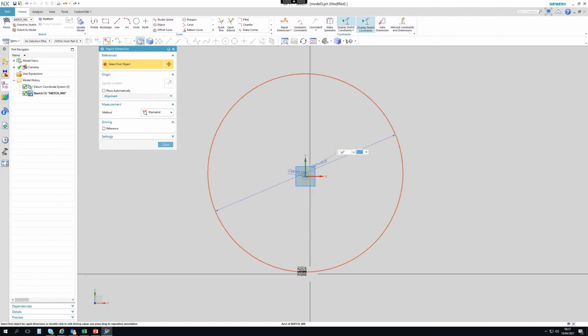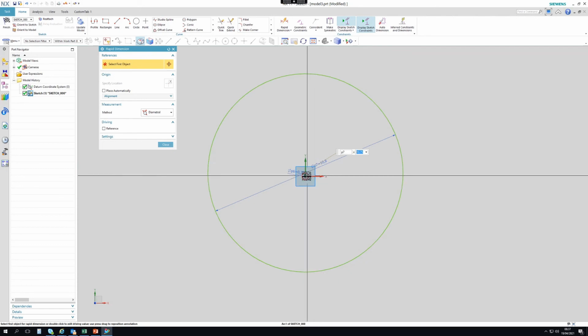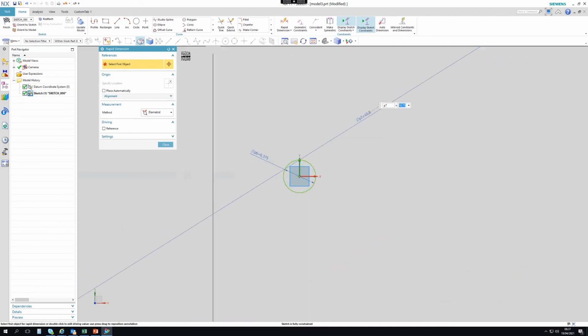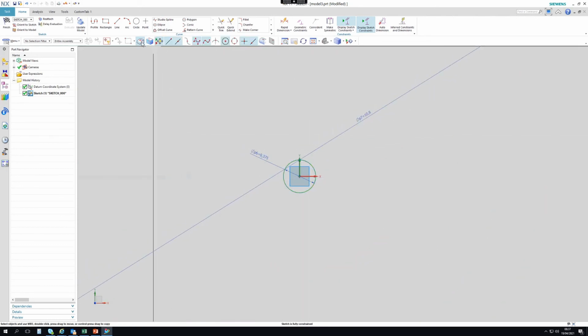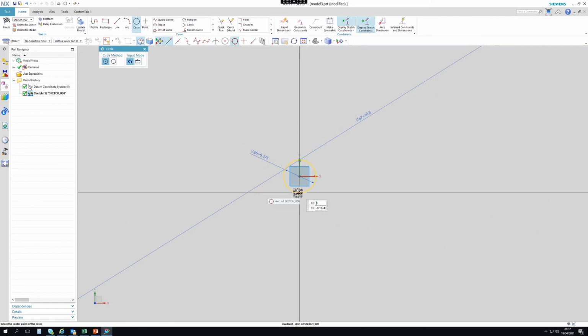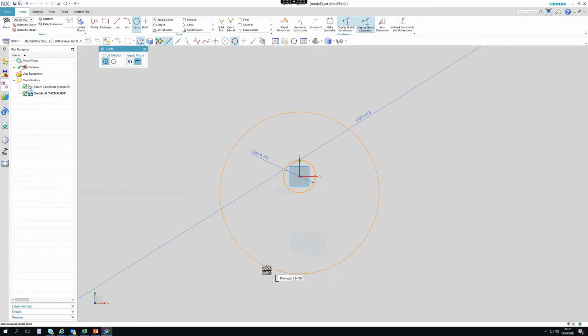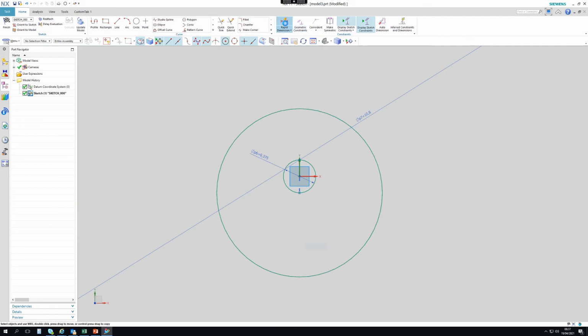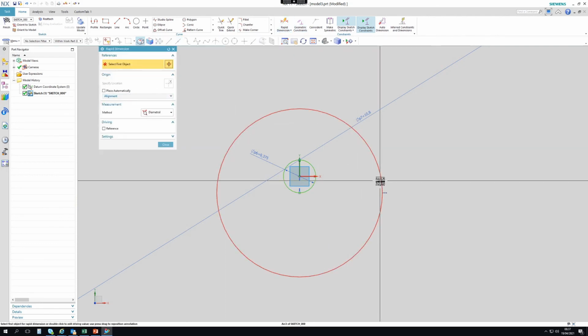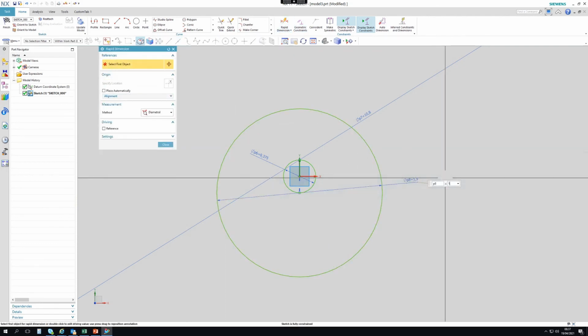And the threaded hole has to be inside this circle. So I'm going to draw the threaded hole on the bottom. And the threaded hole is 10 mil. Worst case scenario.